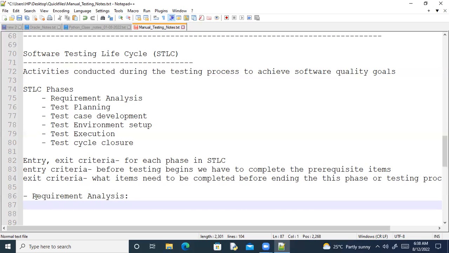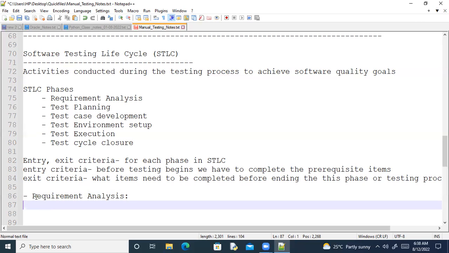Then what is the role of test engineers or quality analysts in the requirement analysis phase? We call that requirement document the BRS document. In the requirement analysis phase, the test team will receive this BRS document.